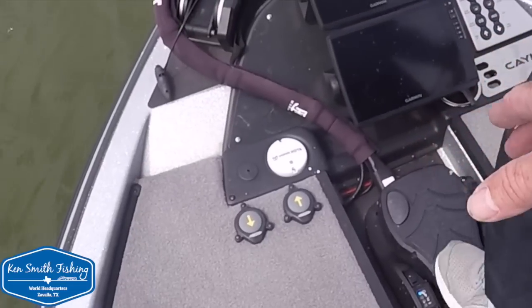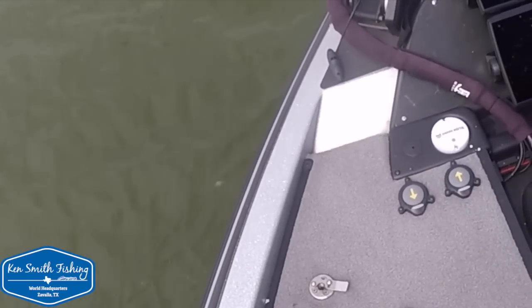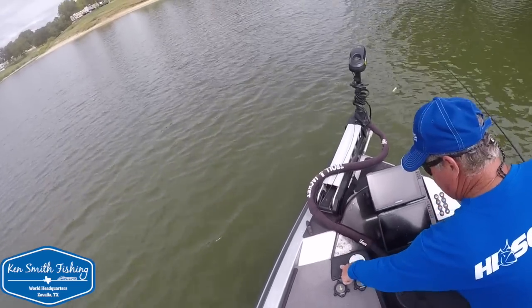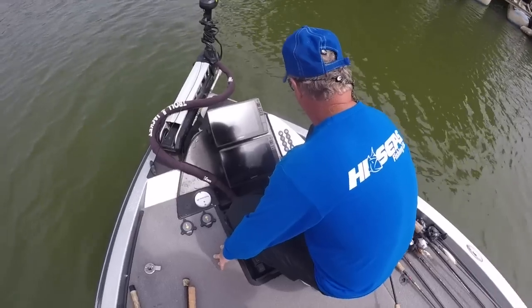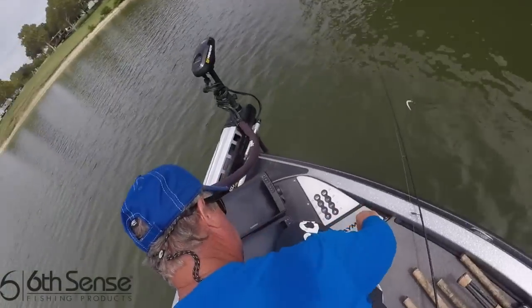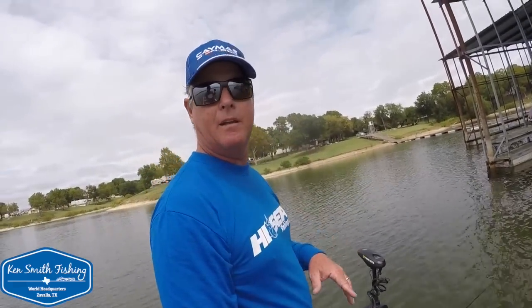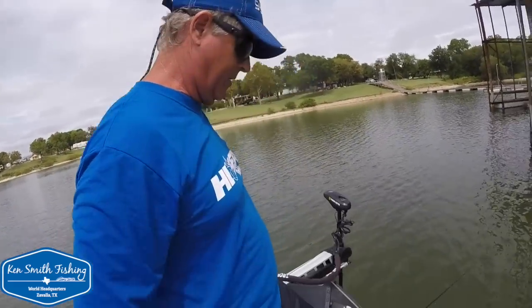They also set up a recess spot for your Minn Kota. There's a little hole next to it — I drilled that hole myself. I was going to put a directional antenna right there, but then I realized I've got a cavity underneath there where I can mount it and it's not in the way. On Garmin's unit, unlike Marantz, it can be anywhere in the hole because it works off a magnetic compass — it doesn't have to pick up a satellite. So I've got it mounted underneath there. You can see the buttons up there — he's got 10s, and with 12s you'd still have space to reach them.